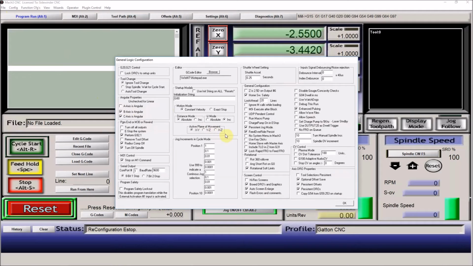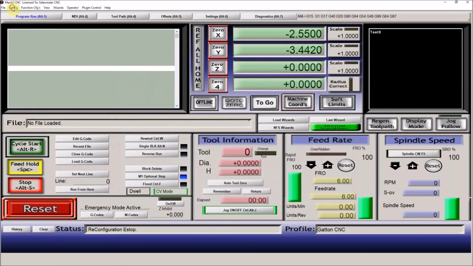Another thing you may want to check, and again I'm just showing the screen for the new guys that don't know, is the high resolution screen if you're using one, and also the auto screen enlarge. A lot of times when you first install Mach 3 and you open it up, it's only taking up about 2/3 of the screen. So if you hit that and then shut it down, restart it, it will automatically enlarge and fill the screen like mine is showing here.